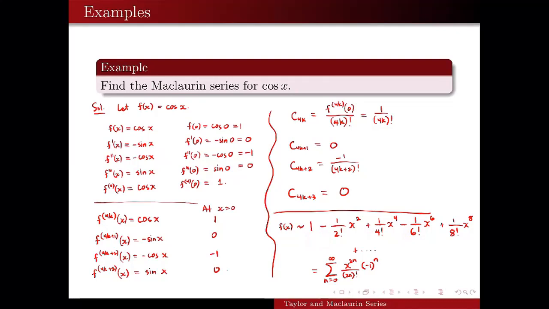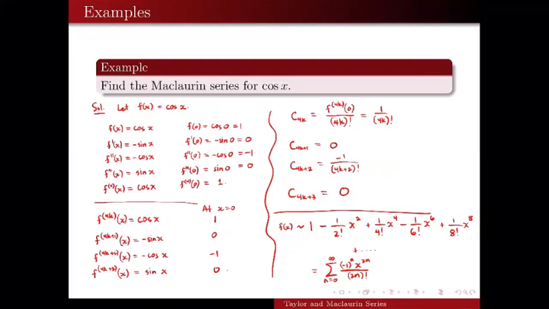And I put the exponent n here because you start with n equals 0. At n equals 0, you have positive. At n equals 1, you got negative there. At n equals 2, you got positive there. So let me just rewrite this. This guy here, it's negative 1 to the n, x raised to power 2n. And of course, you have that 2n factorial. 2n factorial. So this is your power series representation.